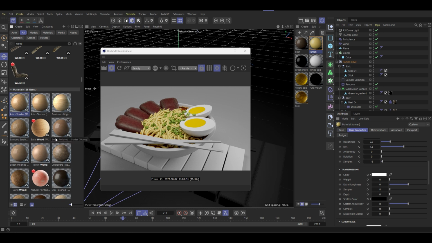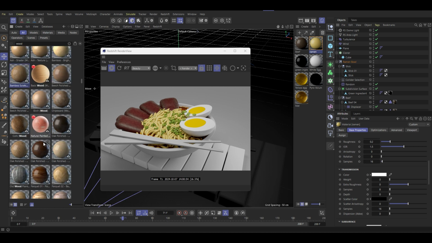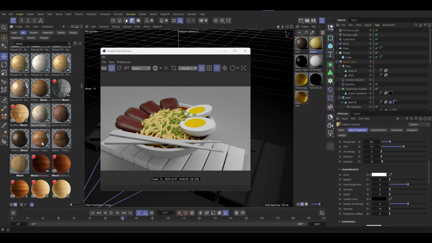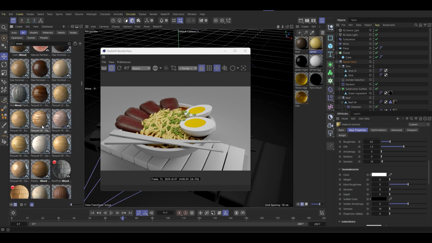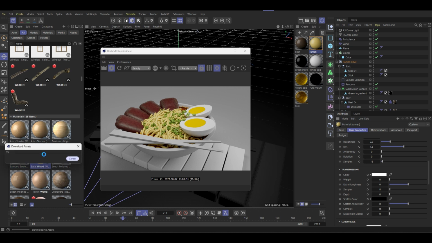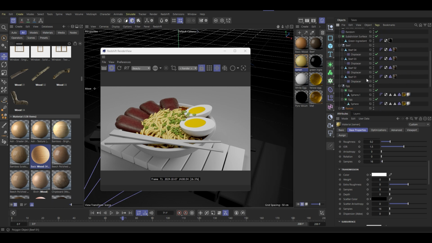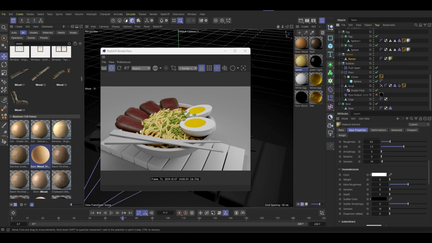Yeah, wood texture for... maybe take this one and put inside the sticks. Stick, where is the stick?